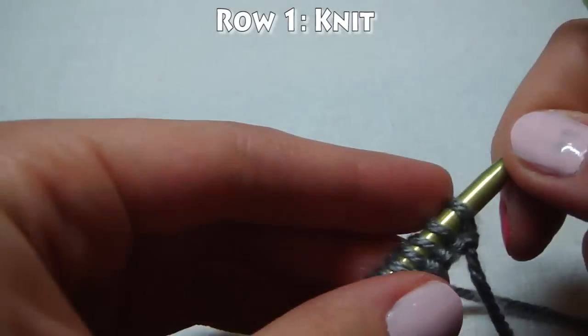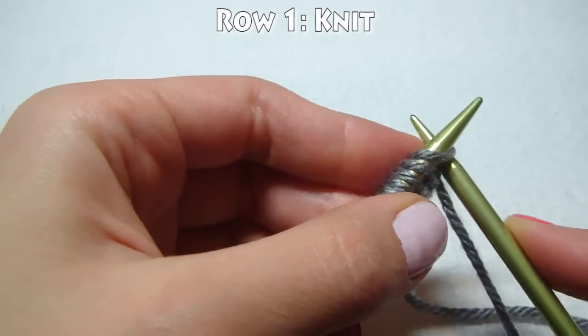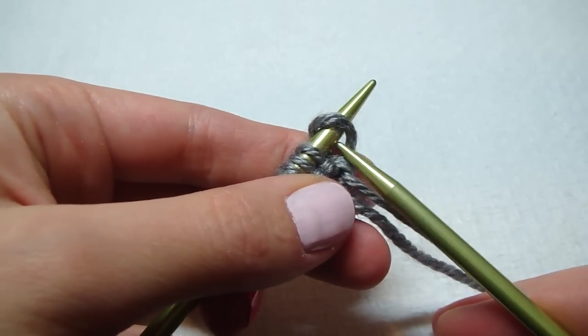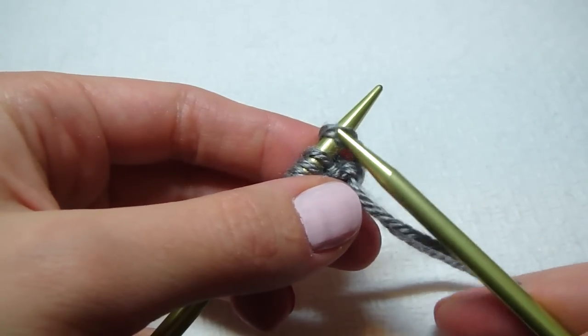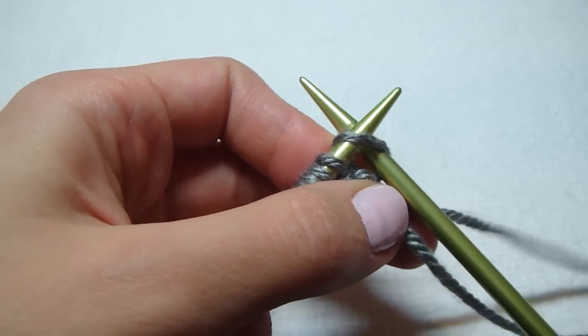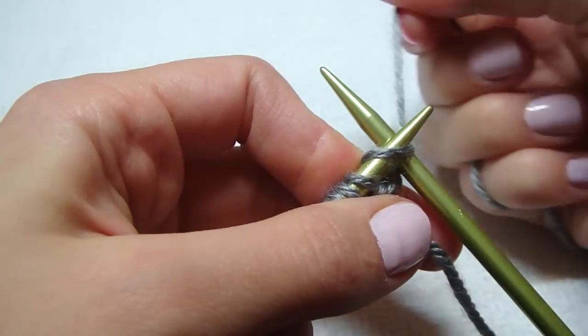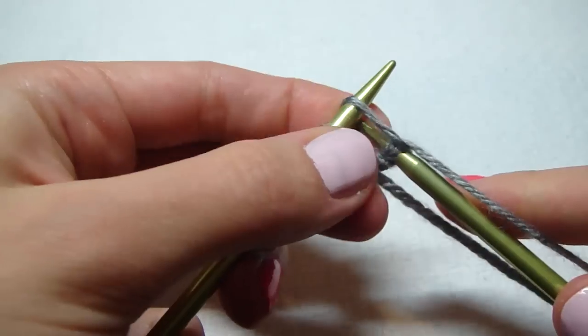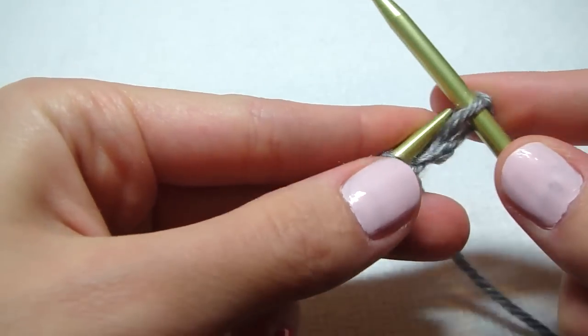Nine. Ten. Eleven. Row one, all we do is knit. Easiest thing, okay? So we put our right needle through from the front to the back. Then we grab our yarn, and we go over and around our needle and take it off.